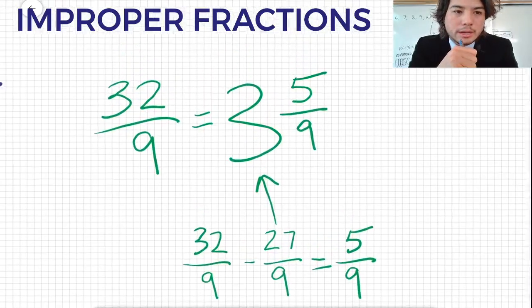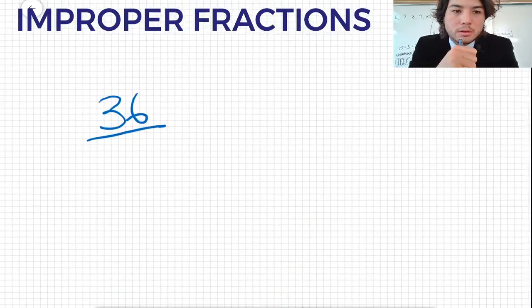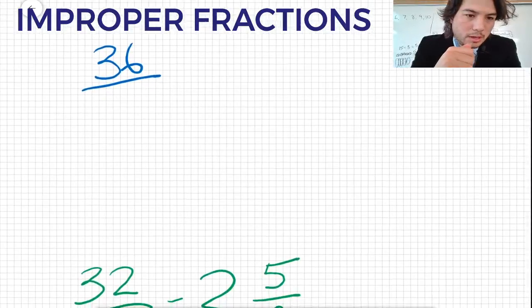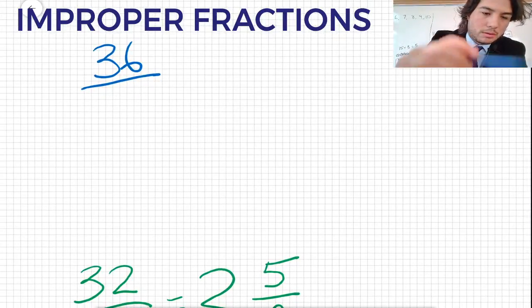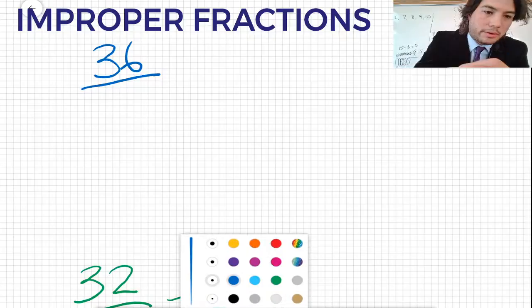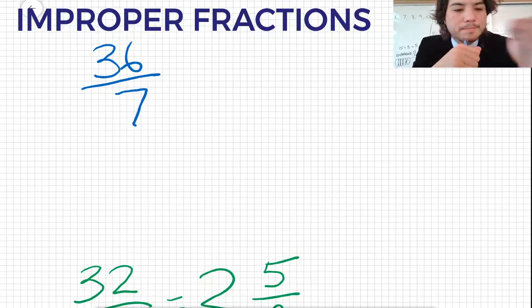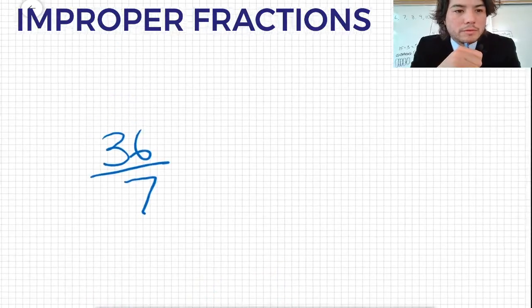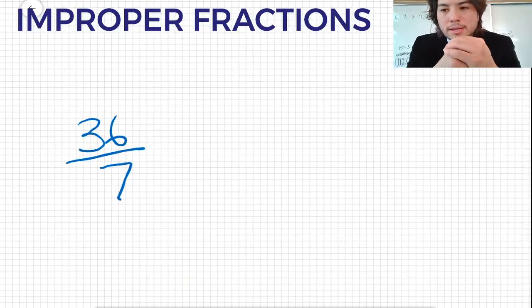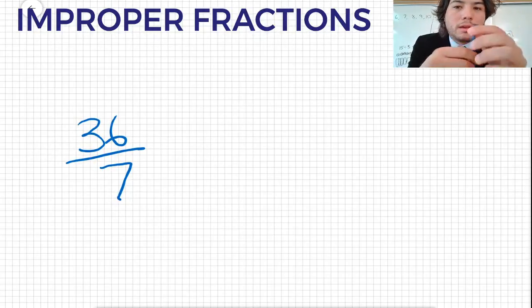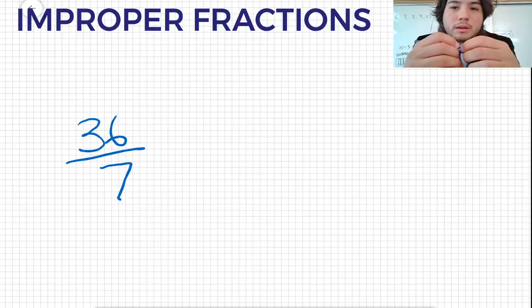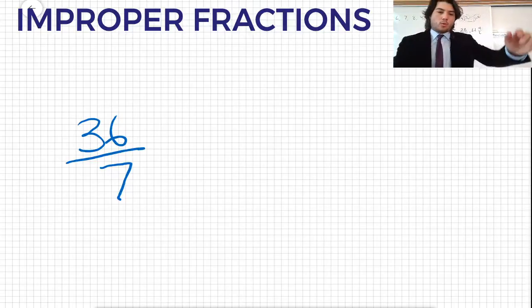Last one, I'll send you out on it. I'm not even going to do this one. I want you, oh, where did my denominator go? Oh my goodness. I'm going to do 36 sevenths. Try that one on for size. 36 sevenths. And I would love to see the answer in the chat if you're there. Otherwise, do it on your paper or your whiteboard.